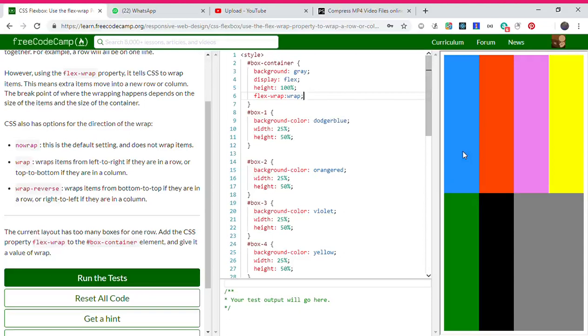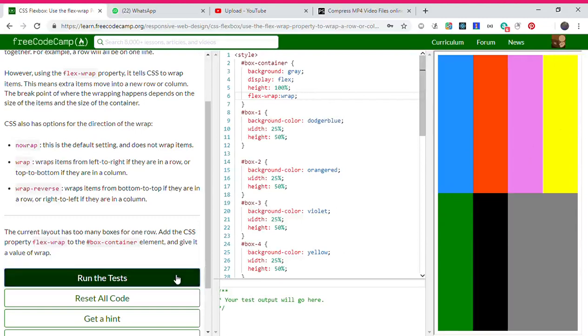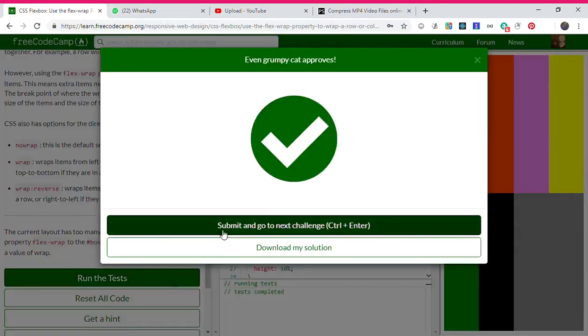It's like people standing in a queue, and each person is going to have a 1 meter distance. When more people come into the queue and there is a wall behind, they have to make a new queue. So it's just like that. Now you have to go to the next row because this row is already full. Run the test. Works. Go to the next one.